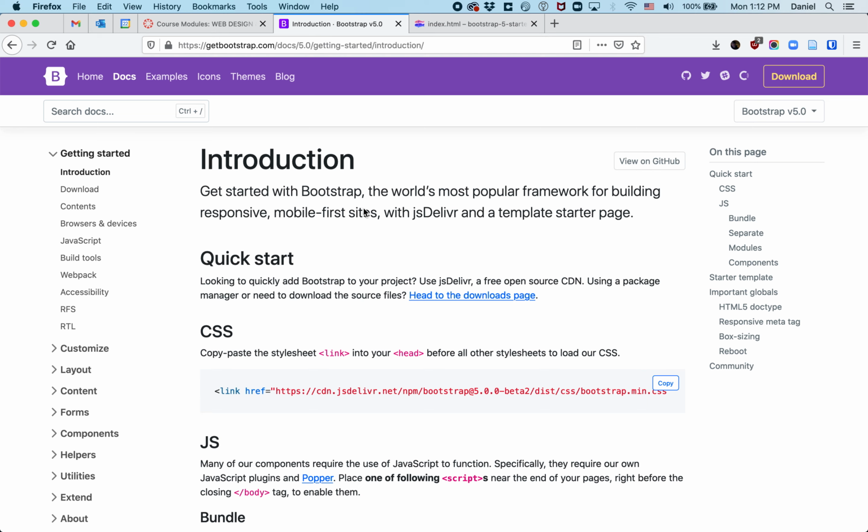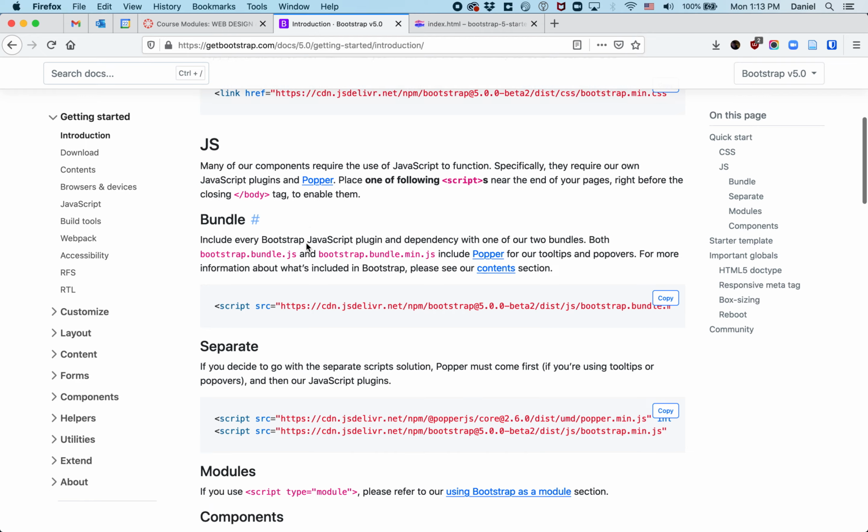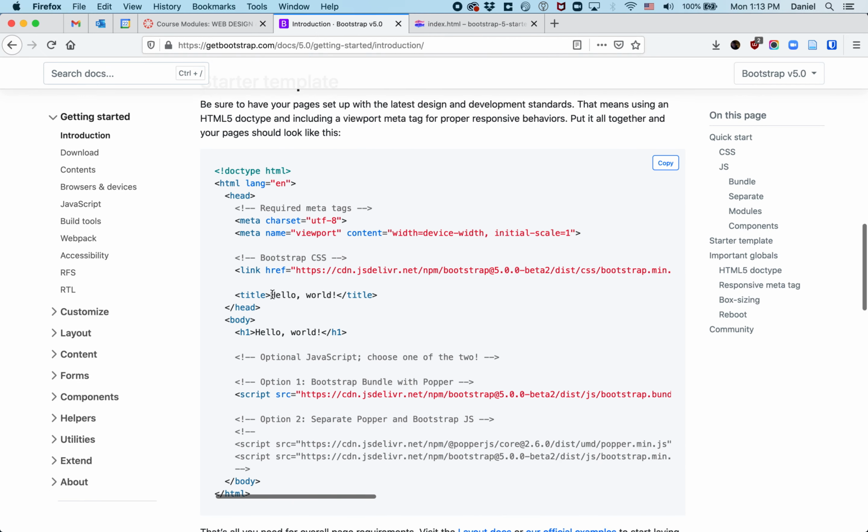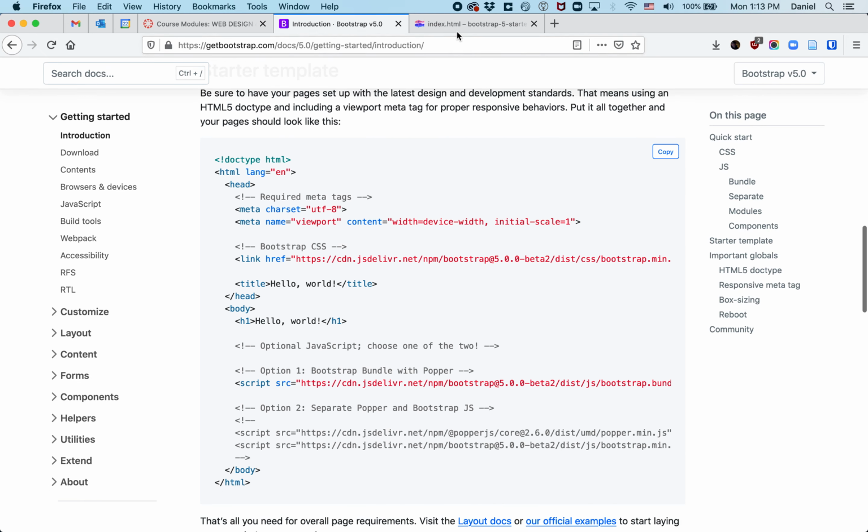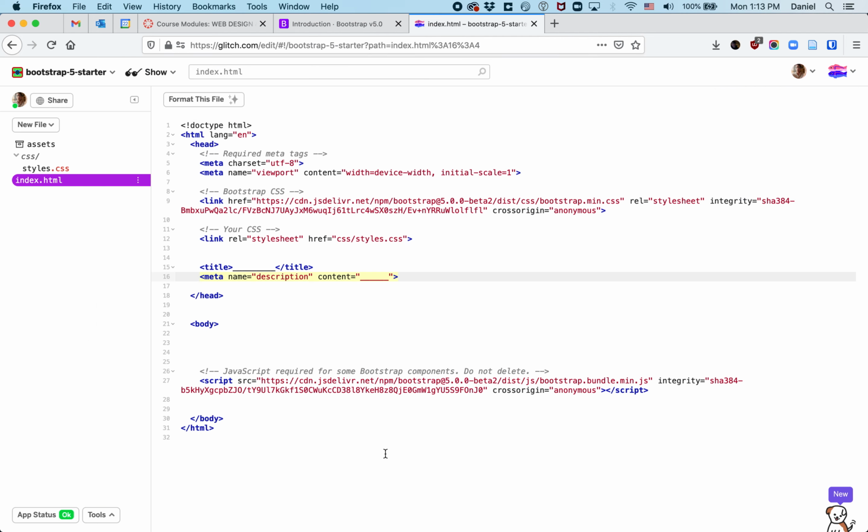All right, in this series of videos, we're going to start learning how to use the Bootstrap web framework, largely a CSS framework. And in this video, we're just going to talk about how to get started with Bootstrap and some really basic concepts. So I'm in the Bootstrap documentation at getbootstrap.com, in the getting started section. The easiest way to start using Bootstrap is to use their starter template right here. And I've gone ahead and copied this into a project for us to use.